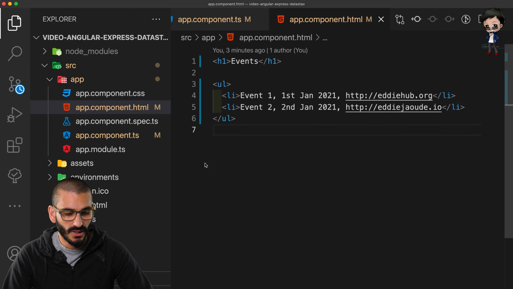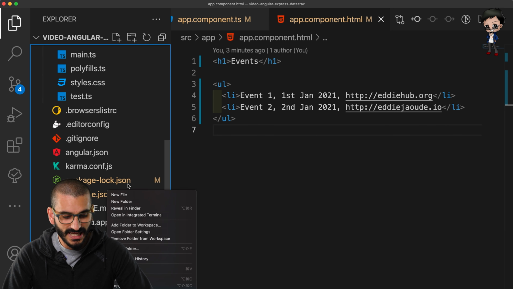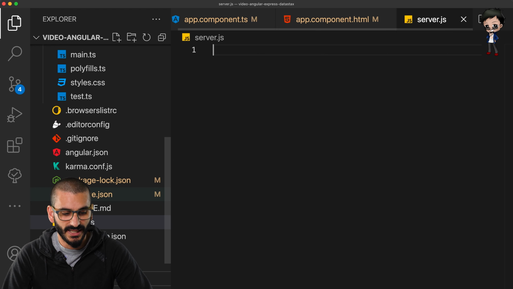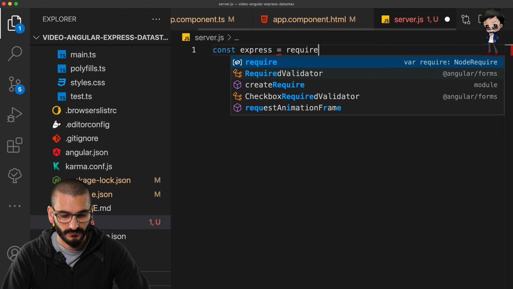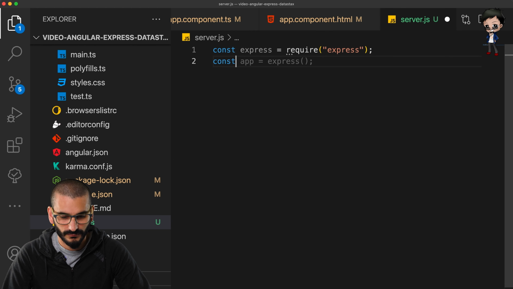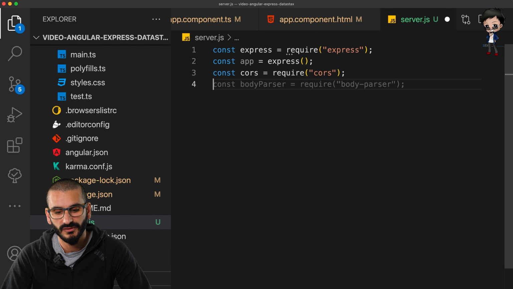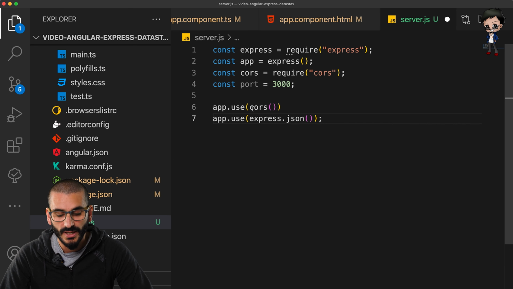And then if we go to our VS Code, in the root of the project, let's create a file called server.js. In our server.js file, let's import Express. And then we'll also want to create the app. Thank you very much, Copilot, for helping me out with that. And we will require CORS because our apps are going to be working independently on different ports. So we want to allow connections from the front end. So we're going to do it so that we allow anything to connect to our API, and also we want to use the middleware of ExpressJS so it converts all the communications into JSON format for us.